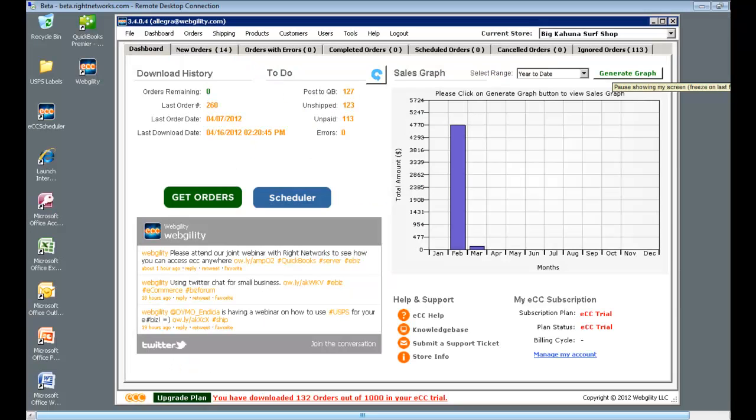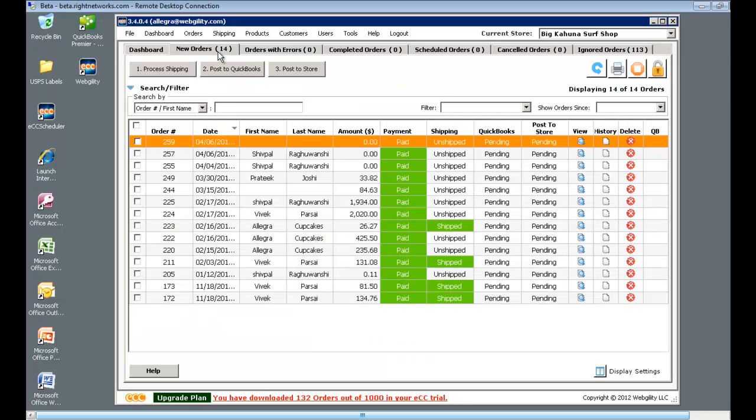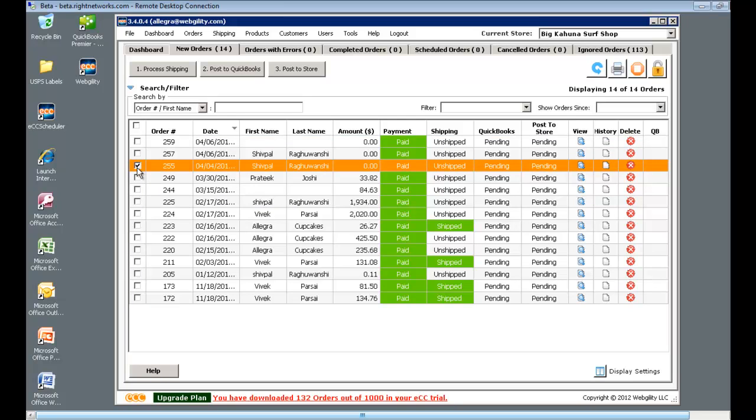All right. So do I have any other questions before I show? So I'm going to show you, I'm not sure if you're concerned about the shipping things. Here's how an order is shipped. You mark it, you choose it, and then you go to the process shipping area, and then you ship that particular order, and it is changed from unshipped to shipped here.